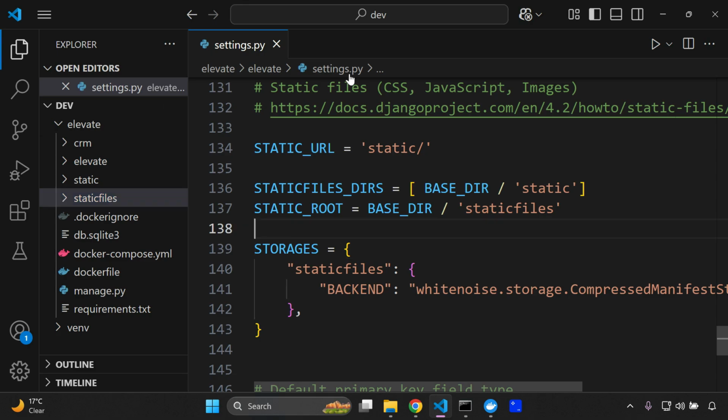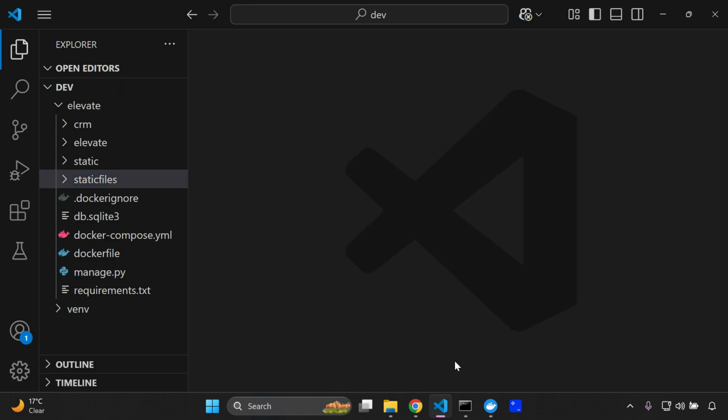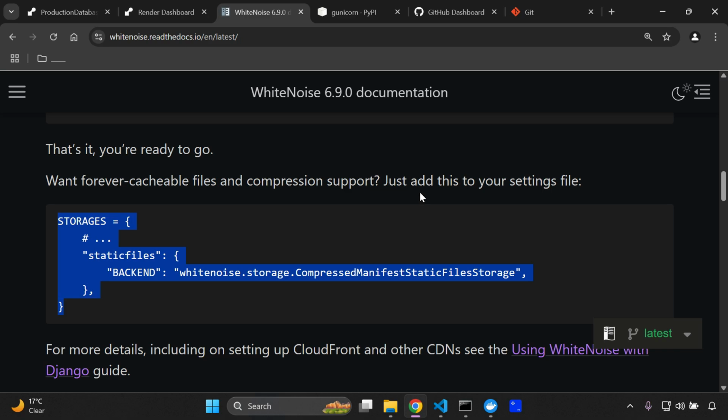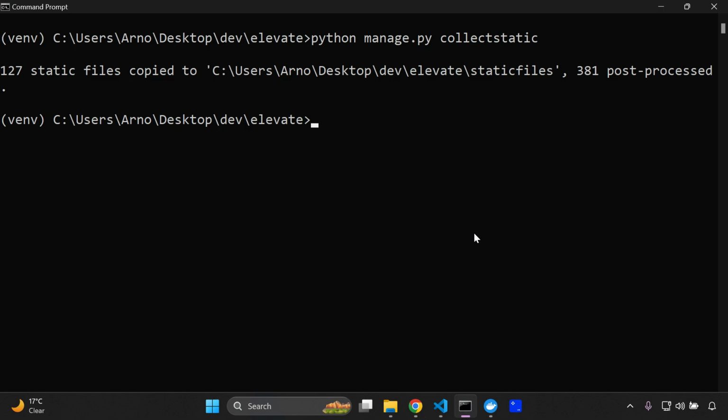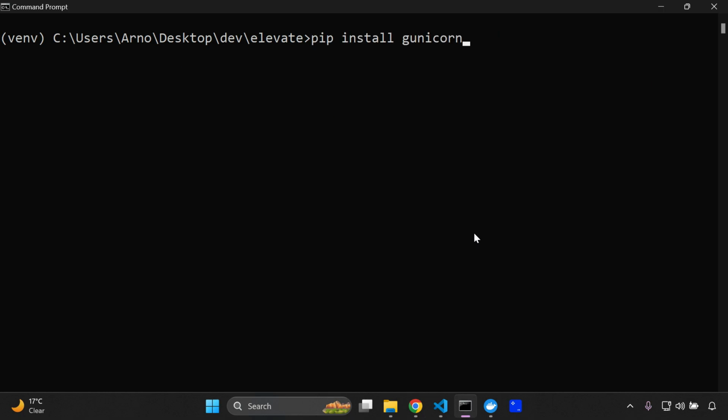Okay, perfect. All right, great. Now the next thing that you want to do is install Gunicorn. Now this is going to allow us to utilize Gunicorn as an interface for communication to bridge the connection between our Django application and the Render servers. So we need to ensure that we install this. So let's clear that up. And you can say pip install gunicorn.